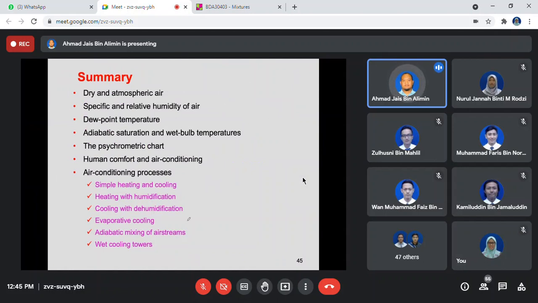Okay, so those are what is contained in the chapter relating to mixtures, and the ability to read the psychrometric chart, and then the ability to understand this process, giving the example of evaporative cooling, and then the ability to do some calculations on the hot water or the hot steam. Okay, so that's all about it for this chapter.